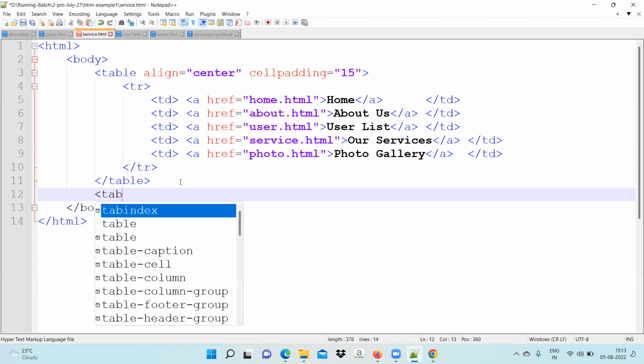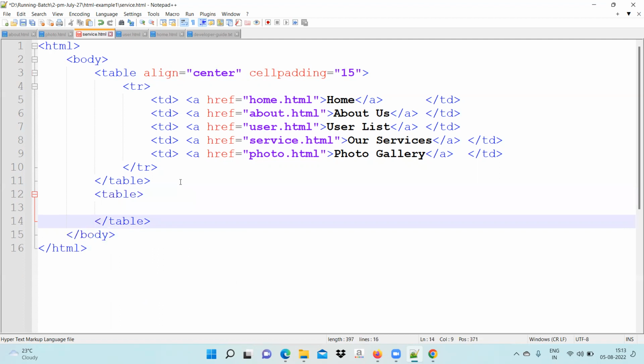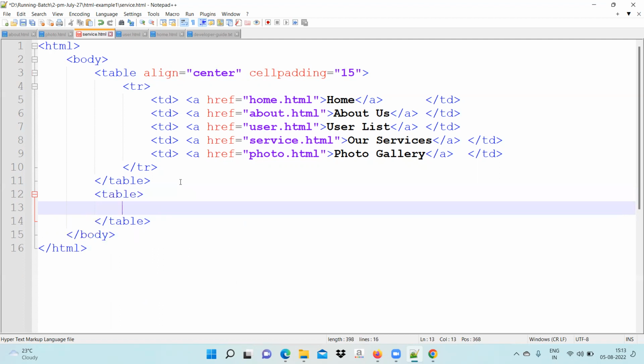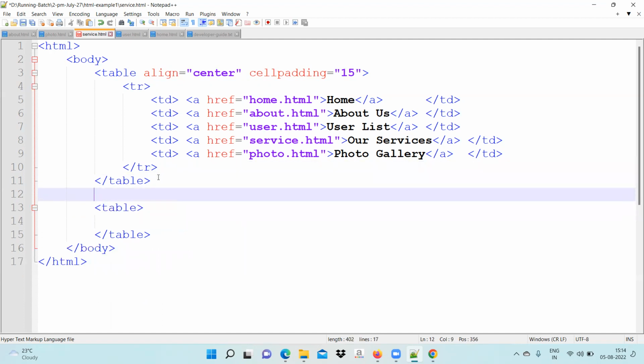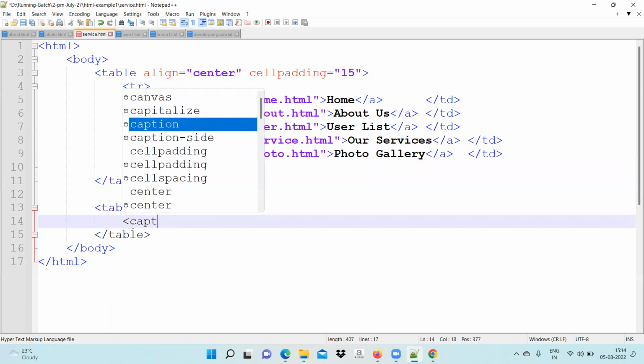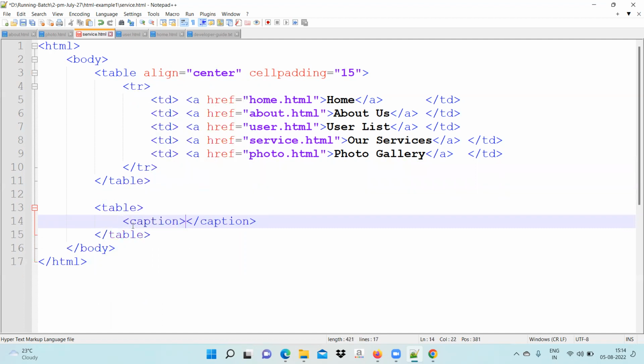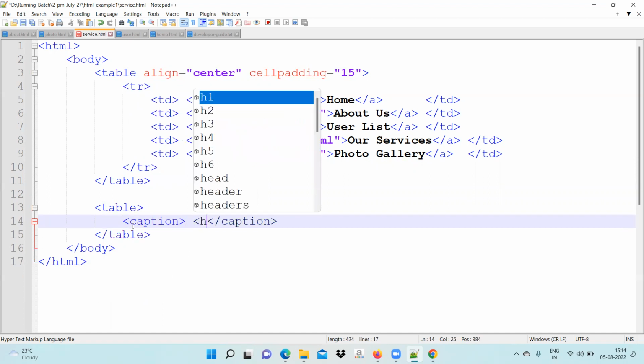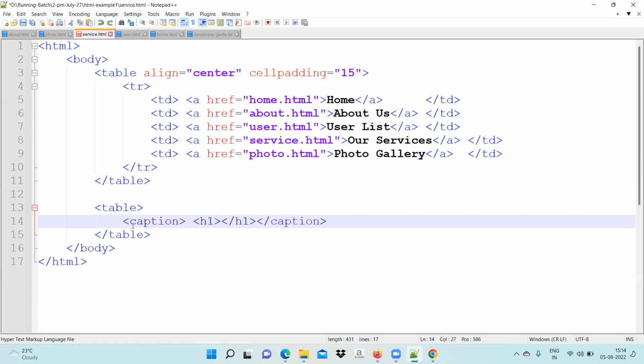So create a table, close the table. This table we will not create based on T head and T body. It will be direct, so caption is allowed. Caption and then H1, our services.